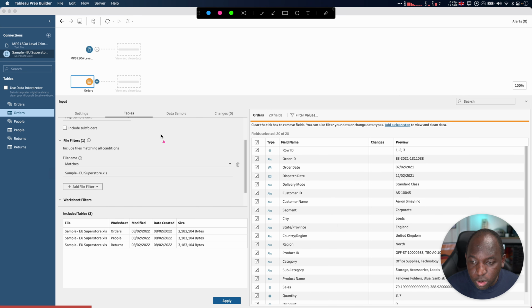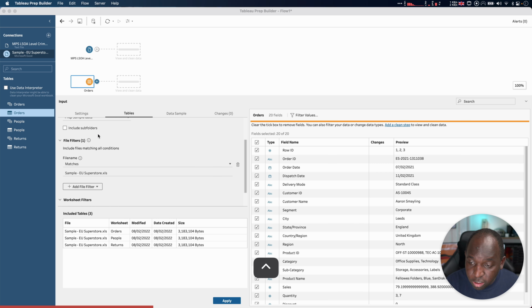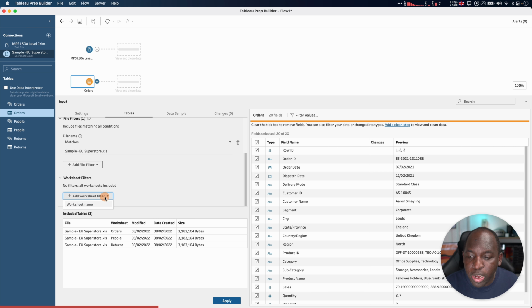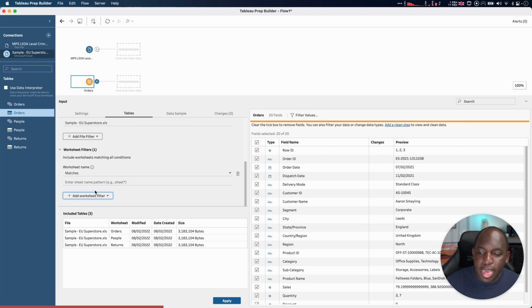Now, the reason I want to show you this is because an Excel file has an additional search criteria that other files won't. So here you can see there's a worksheet filter as well as a file filter. So the file filters are what I've shown you already, file name, file size, created, modified date, all that jazz. Worksheet filters, specifically for Excel files, allow you to also search a criteria for worksheet naming. And in this particular case, this will only have the worksheet name in this little dropdown.